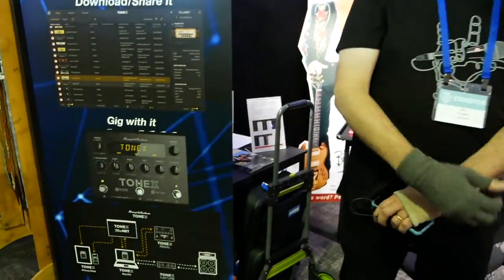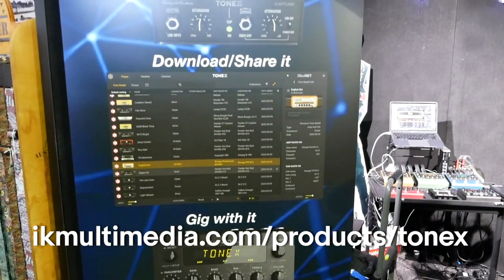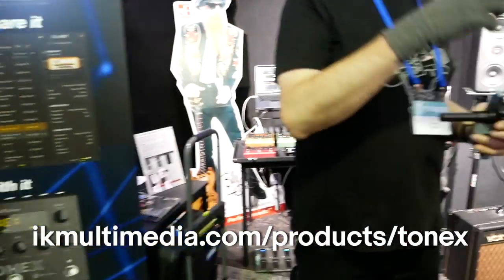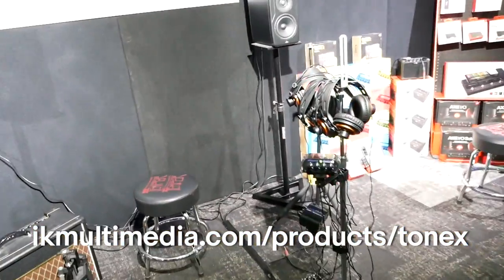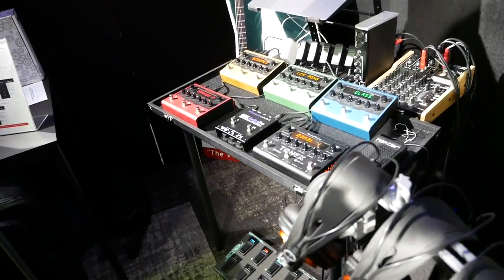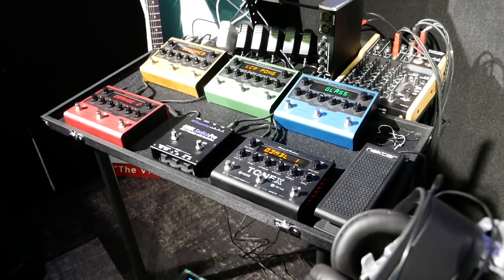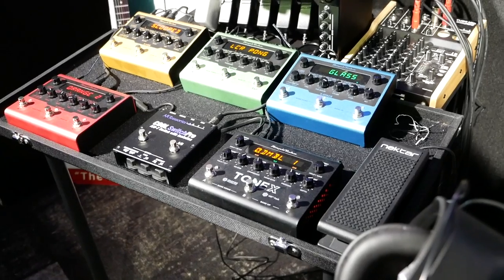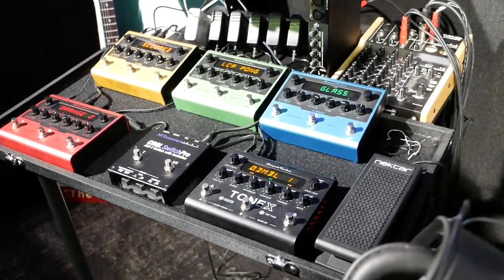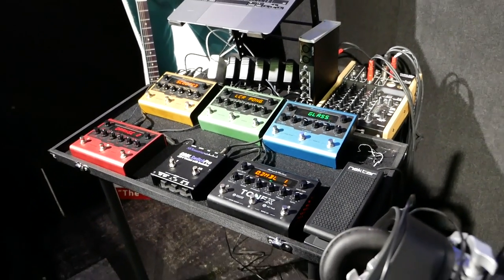We're featuring the IK Multimedia products that started off years ago as the iOS products and then developed into the effects pedals and all that sort of stuff. Really what happened was the AmpliTube was developed, and from that everybody said, we want to take that out live. So we have to take our laptop. The Tone X is the new product from IK Multimedia. It's the talk of the town. It's under the AmpliTube banner, like all the X Gear pedals are, and the Tone X pedal itself is kind of the second part in the chain.